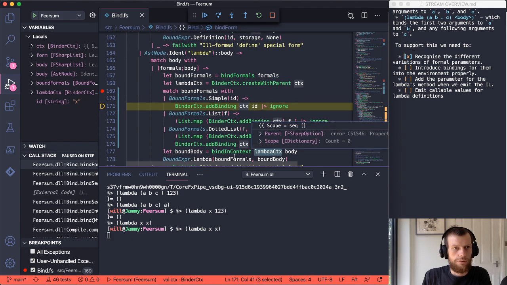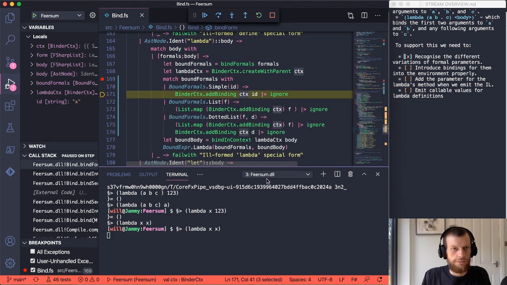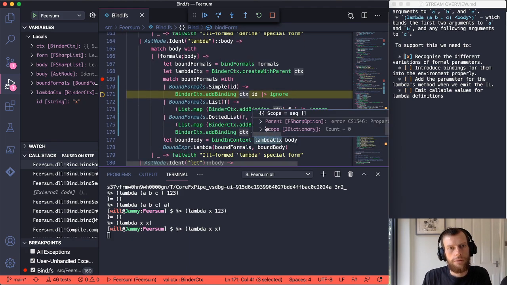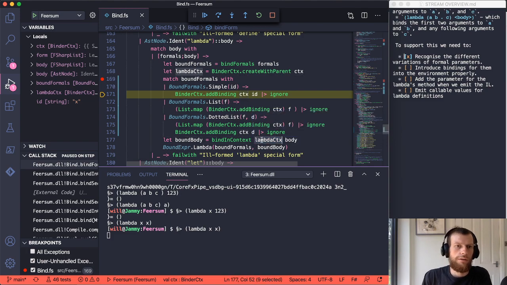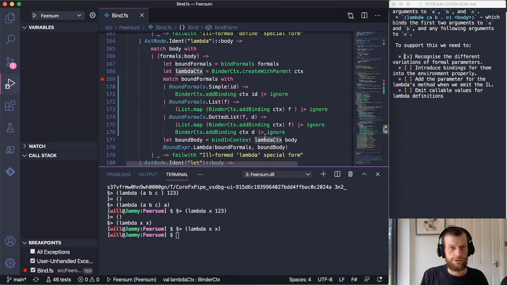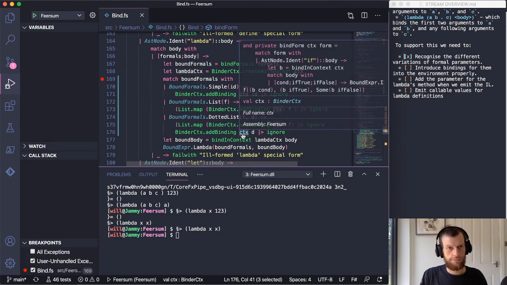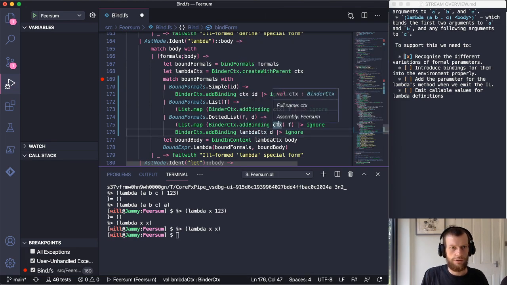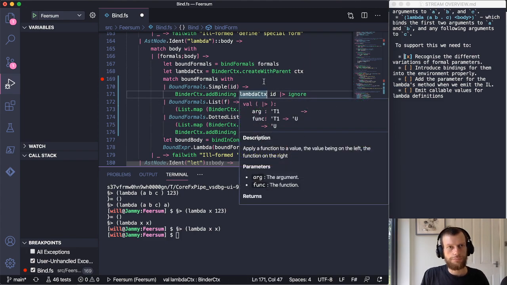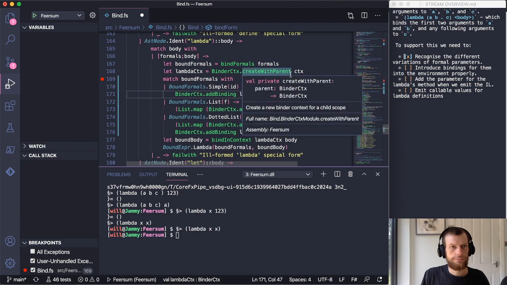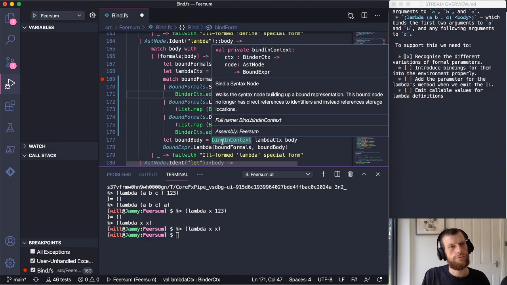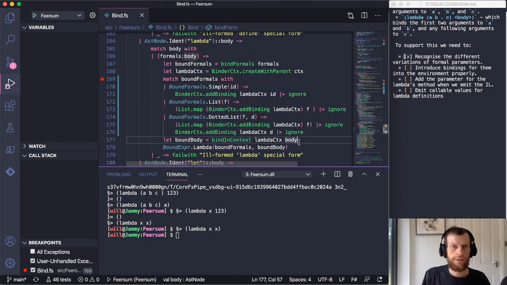The simple quick fix here is to change context here to lambda context, so we add the bindings in. But I'm not sure that we can leave it like that.